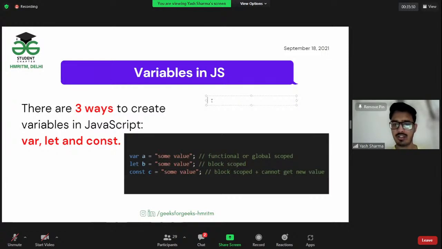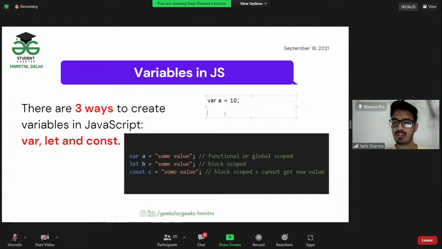If I write var a is equal to 10, I have defined this as a number data type, and I have created it using var.